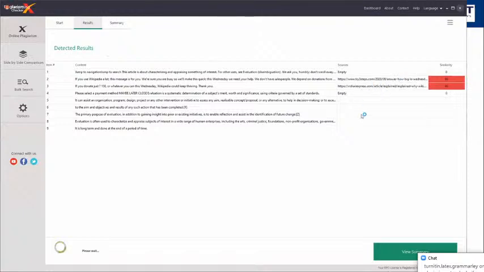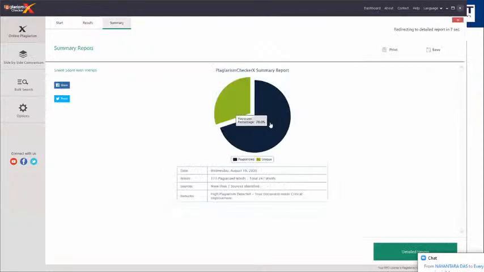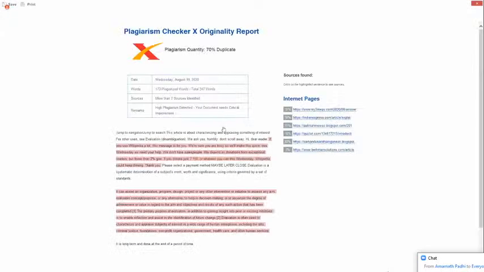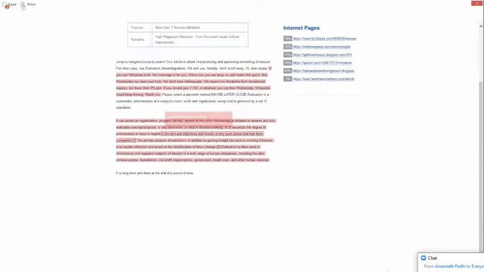it is checking all the possible web sources, and it is checking the originality of your text. When that originality checking is over, it will also show how much text is plagiarized. 70% of the text is plagiarized, and the green one indicates that is 31% unique, because I have taken this text from the internet in front of you, from Wikipedia. You can also see that report. You can download this report, or save the report or download the report in PDF also, right?